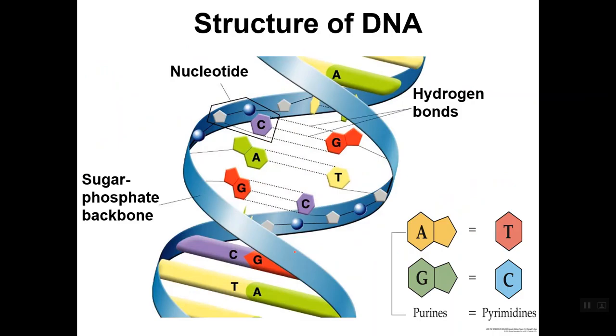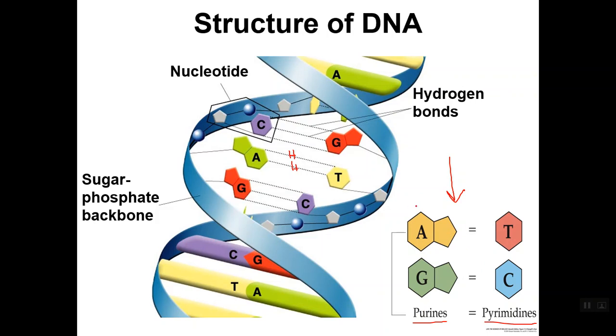All right, this is just, again, another example of the structure of DNA. Double helix, base pairing in the middle. Dashed lines are your hydrogen bonds. You already know all this stuff. Here's a reminder about your pyrimidines and your purines. Remember, the A's and the G's are your purines. They're a little bit bigger. The T's and the C's are your pyrimidines. They're a little bit smaller.